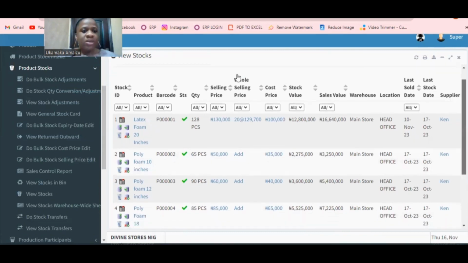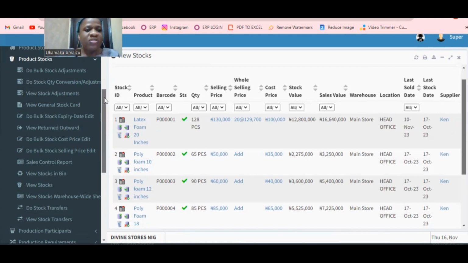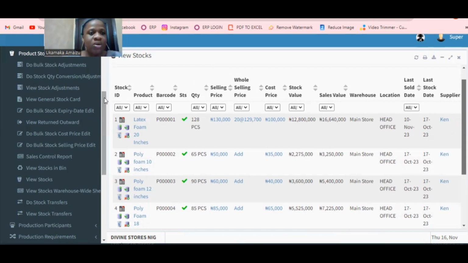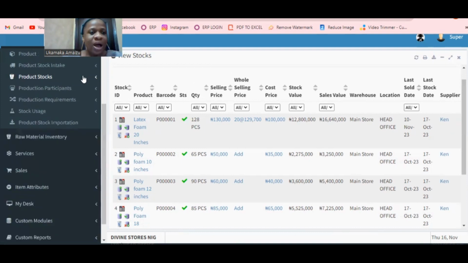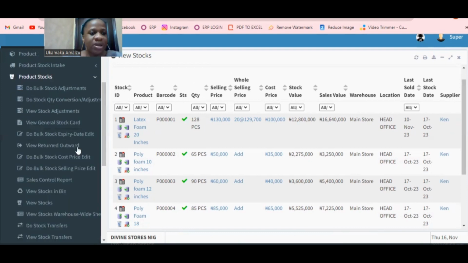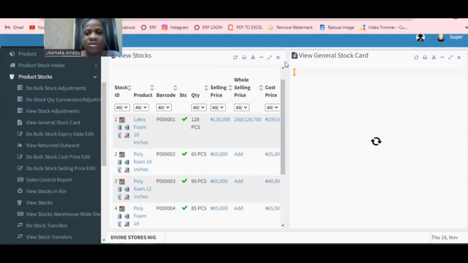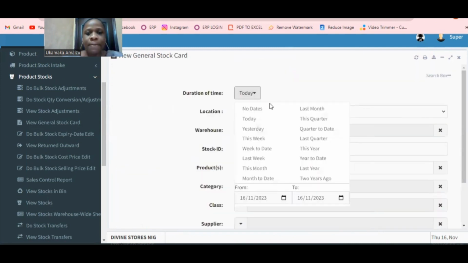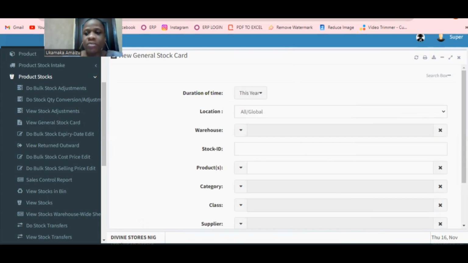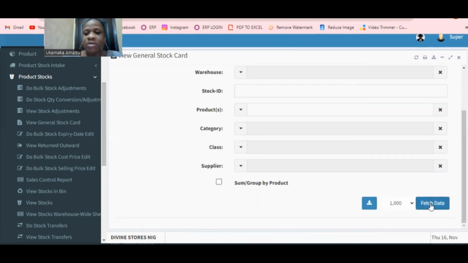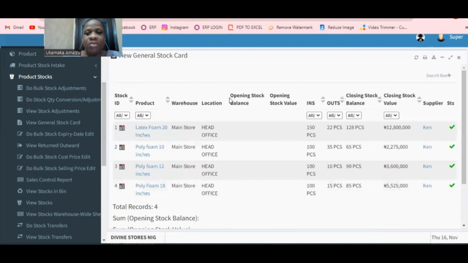All right, so the next is we want to see the summary of this movement. Okay, I want to see the summary. Want to understand how our item has been going in and out. So all you just have to do is to come over here again, click on view general stock card. Okay, let me select this here. This is just a demo account, right? So I'll fetch data. There's nothing here because I wasn't using the software last year, or it could be that I closed, like as I was closing last year, I closed everything. Okay, so this is the item.